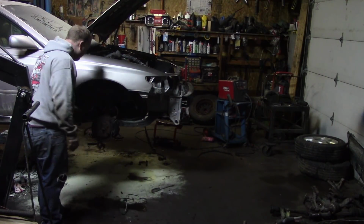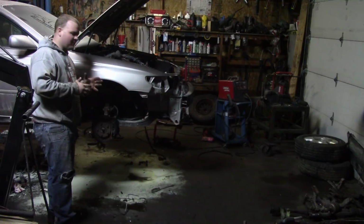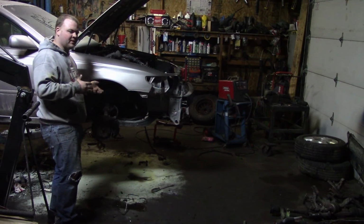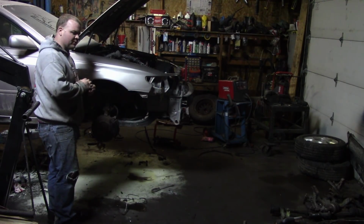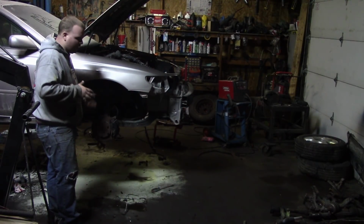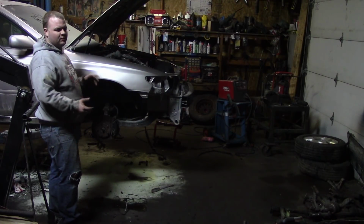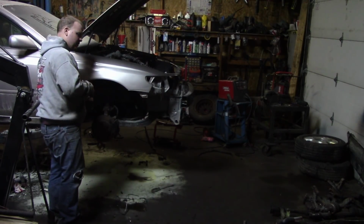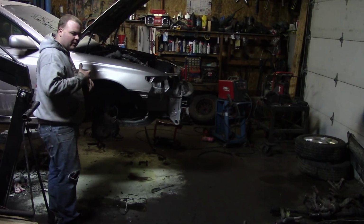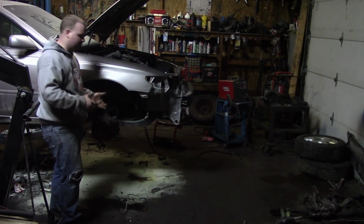Round two. When it comes to the brakes on this car, I kind of had a little bit of a problem on the passenger side. I tried putting the V6 caliper onto the four-cylinder stuff, and it may have worked if this was an older style car, but the caliper didn't fit. So then I tried switching the brackets out, then I switched out the calipers, and then nothing really went together very nicely. The new caliper's not as wide as the old one.